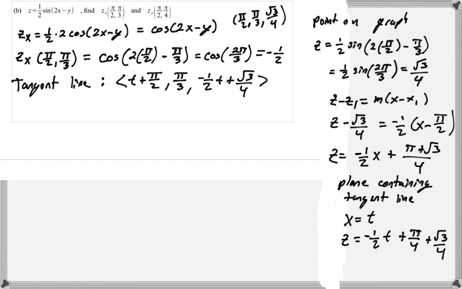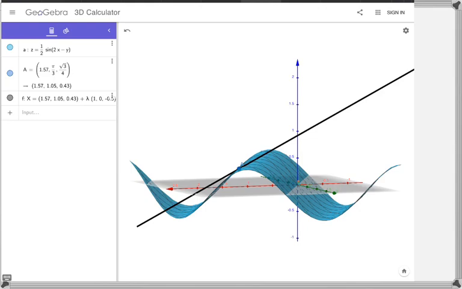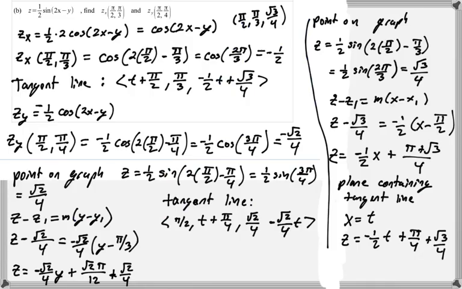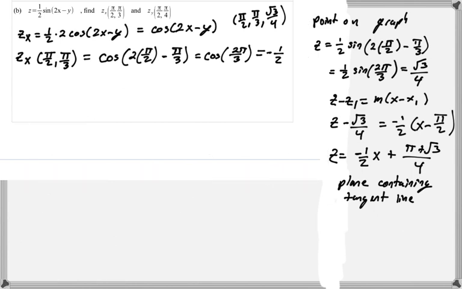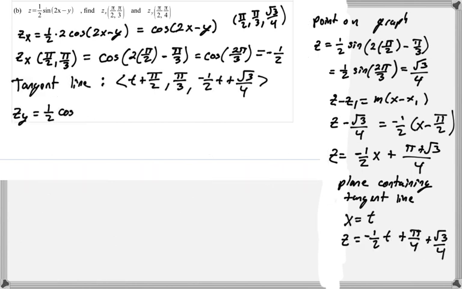And if we go to the next slide, we'll see that. So let's go to the next slide here. And so here's the point, and then our tangent line. Okay, and so it does have a slope of negative 1/2, and that's if we're looking in the direction of the x-axis. So if we're going to walk parallel with the x-axis, we're going to go downhill. Okay, all right. Let's go back and rewind. Okay, so that's our tangent line.